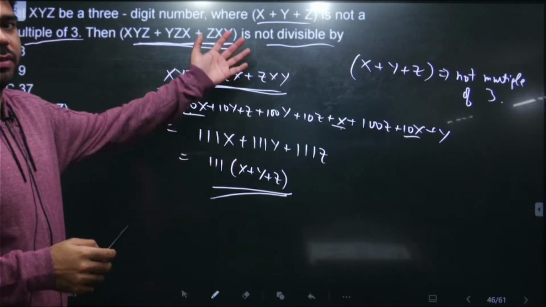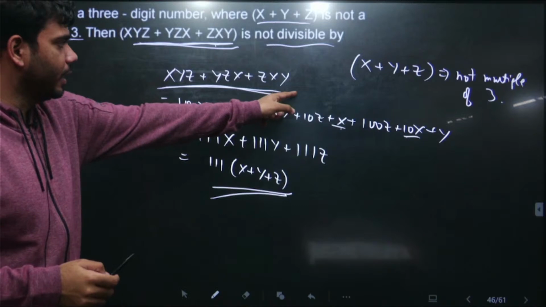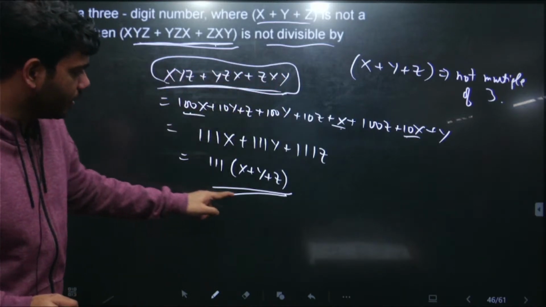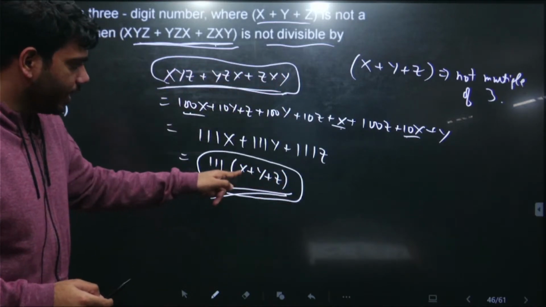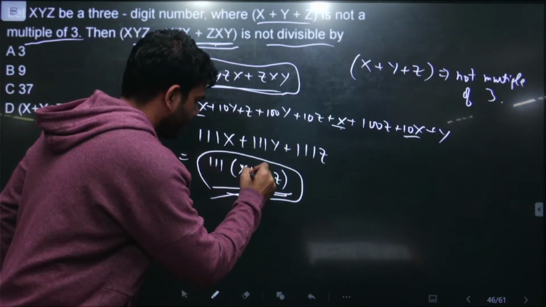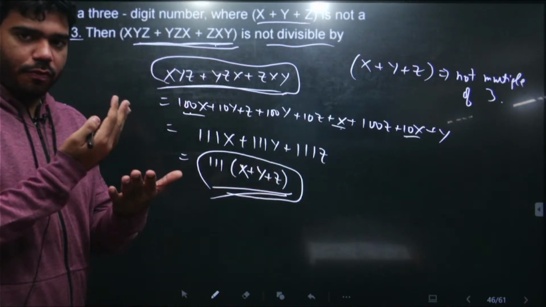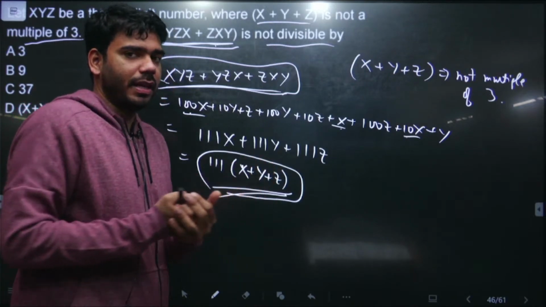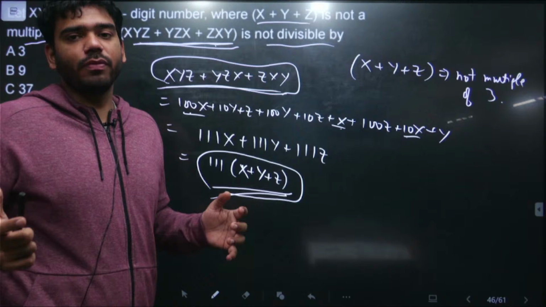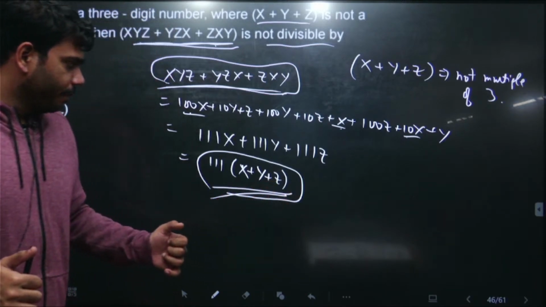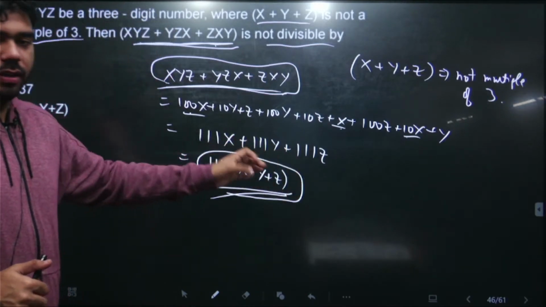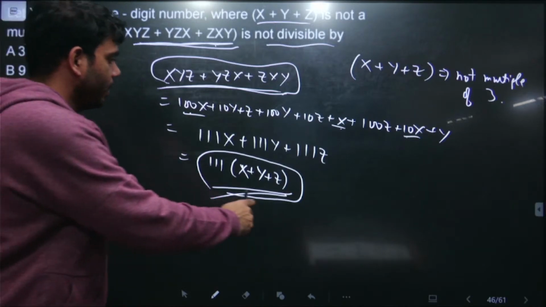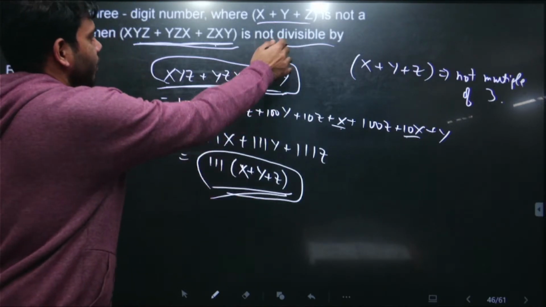This is exactly the same thing. This complete thing will also represent one number, where x, y, z are single digit variables. In place of x they can be anything between 0 to 9, y के place में भी they can be anything between 0 to 9, and in place of z they can be anything between 0 to 9. So this complete expression represents a number. Now we need to find whether this is divisible by something or not.